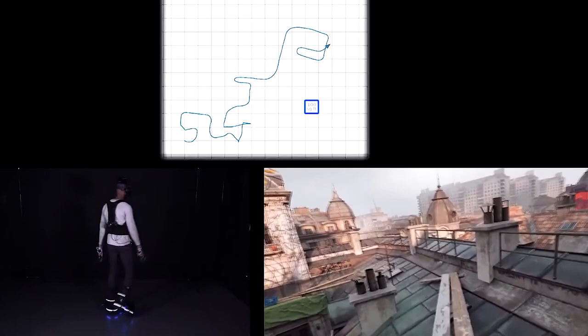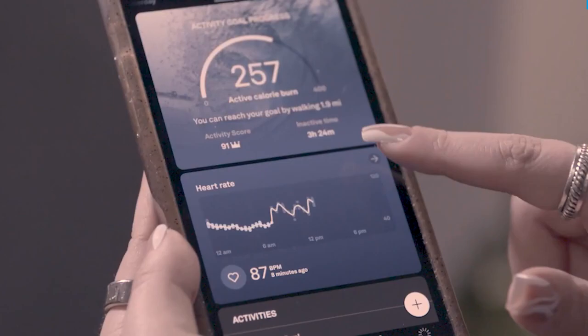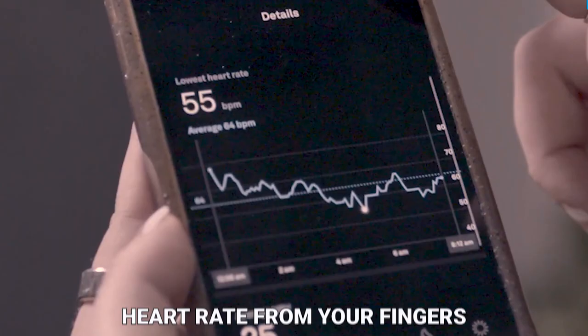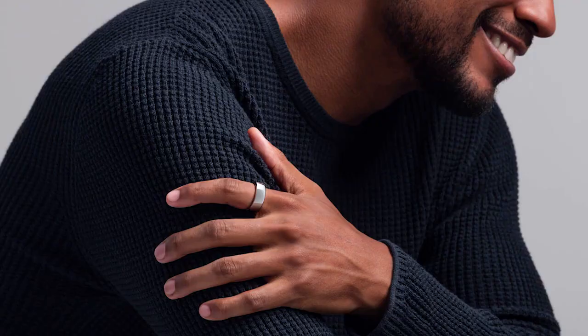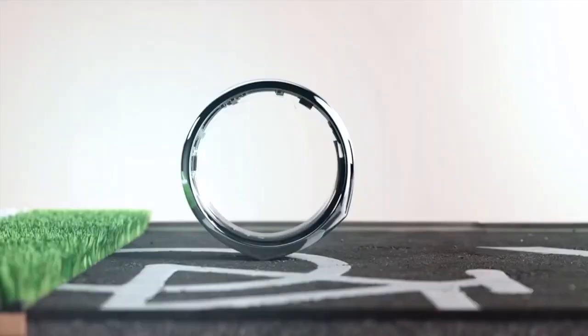Number 10: Oura Ring Generation 3. It feels good when you can have a little bit of control of what's going on in your body. The Oura Ring Generation 3 translates your body signals as well as your daily habits into a routine you can use to stay active and improve your overall health. Oura measures your heart rate from your fingers — that's the closest area to your arteries and the perfect spot to get an accurate reading. When switched to rest mode, your body automatically prioritizes getting to rest immediately and also gets recommendations on the best time to wind down. You also receive personalized results that give you a proper understanding of your overall health and also track your period.